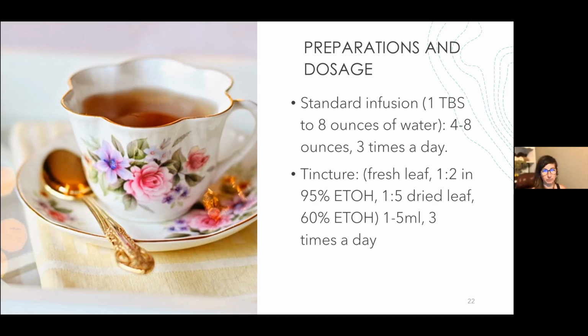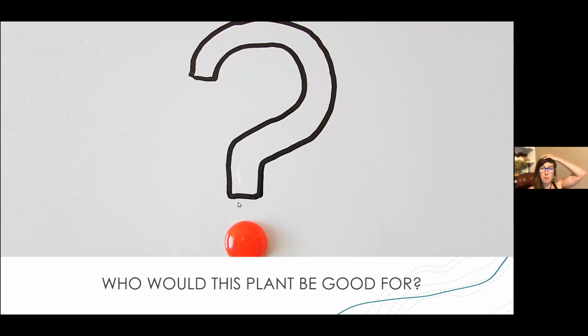All right. And so when we think about what we just talked about with violet leaf and the tissue states, we don't have time to have a discussion about every herb, and this is a really good thing to get in the habit of doing when you're learning new plants: to say, okay, who would this plant be good for in terms of those tissue states? So we're thinking about what sorts of things show up as hardnesses and as heat.